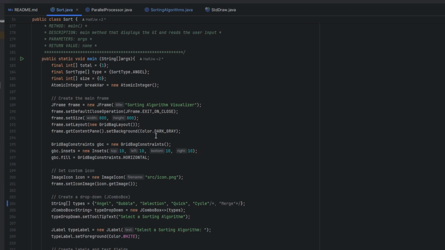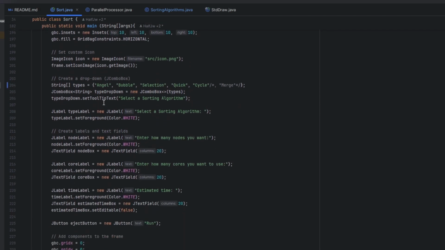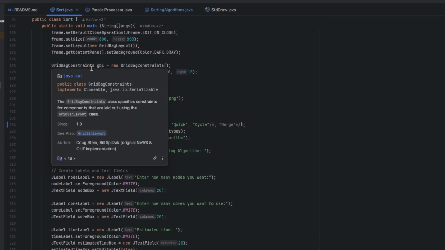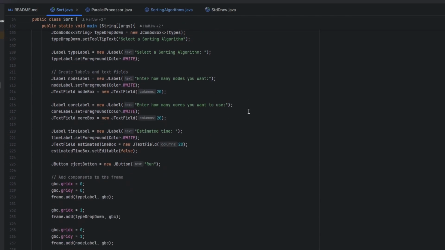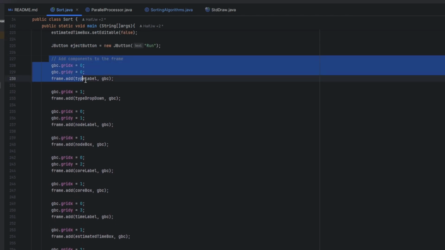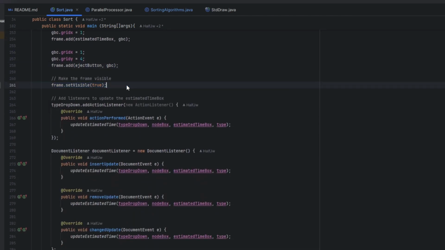And then here's main. This is where all the magic happens. The majority of this file is going to be the GUI that I made, so a lot of the stuff is basic GUI implementations. You can see this says select a sorting algorithm. Here's the color, more nodes, just basic stuff. This sets up the whole GUI, and then it sets it to true.